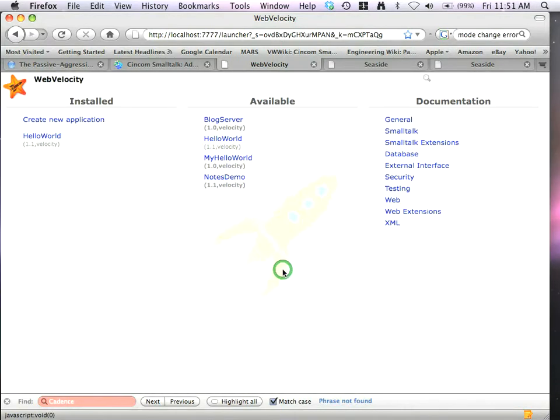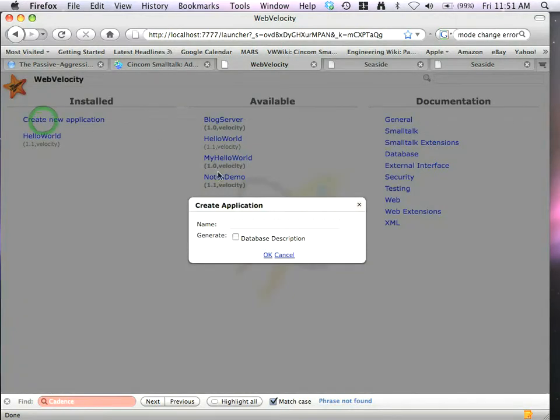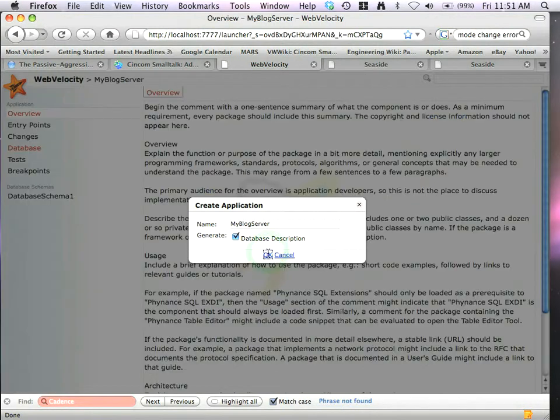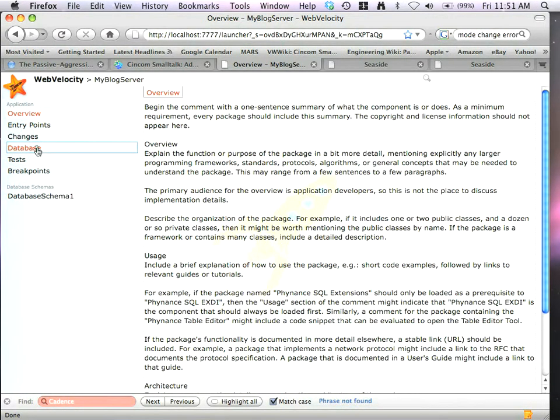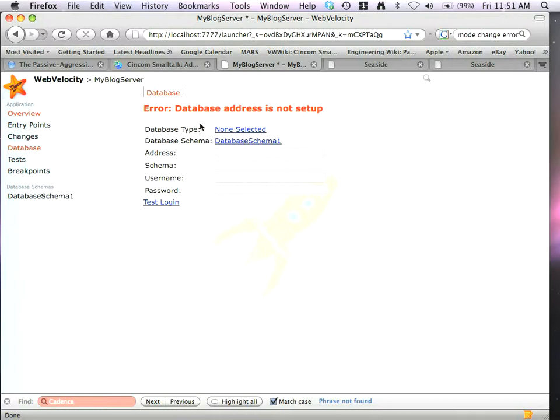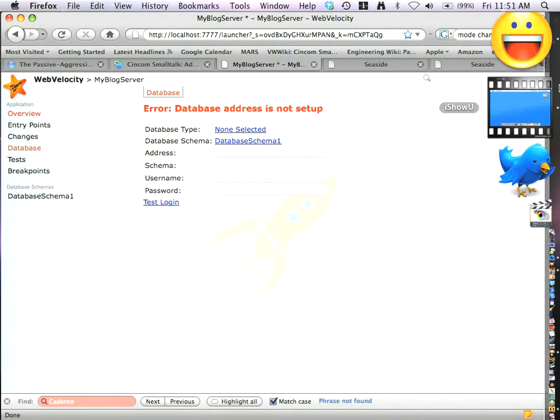So I've now built an application. I've published it, and I could load it, but I think you'll just take my word for that for the moment. Let's create a new application, though. Let's go ahead and create something a little more interesting. I'll create a database one. And I'm going to come down here to the database tab. And now, since I'm working with a database application, I now have to actually specify what database I'm going to use. It turns out that I have Postgres on this machine.